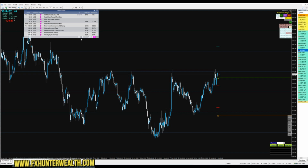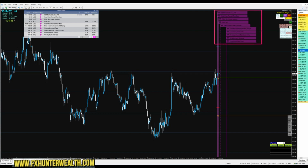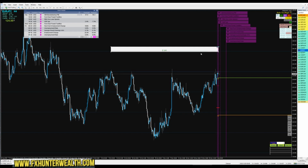I really like this. And what I like most is that look, I can simply click into this and it brings me the lines on the chart, so I can see what's coming, where, at what time, and where to be careful. As well, I can turn on alarms for that, so I will receive an alert 15 minutes or however many minutes you set up in the settings of this indicator. So this is a pretty cool thing, and I think you will like this.